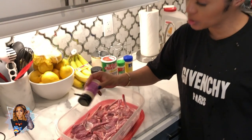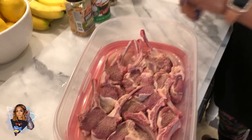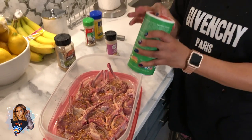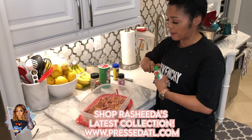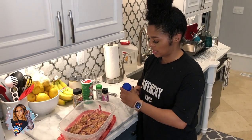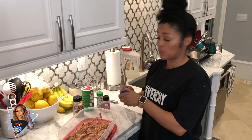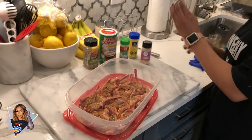I'm seasoning first with garlic powder, then I'm gonna add some roasted garlic and herbs. It's not a heavy seasoning, so you're good with that. I love garlic, I love herbs. Tony's Creole — not too crazy. We'll do some garlic pepper, and lastly a little nature seasoning. I know it looks like a lot, but I'm actually gonna shake these up in here. I'm gonna add a tad bit of vinegar — just sprinkle a little bit of white wine vinegar across, just like that. Then I'm gonna shake these up in the bowl.